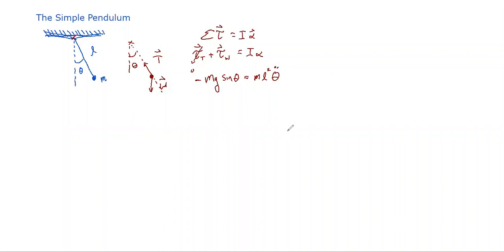So that's the torquey way of doing that, but you've seen this before. So this is the full equation of motion. And what you're used to doing is, of course, saying that the Taylor approximation says that sine theta is just about equal to theta, provided I stay to within 15 degrees. And I'll just point out that you shouldn't like that argument. You shouldn't like as long as you stay within some specified range, you'll be fine.